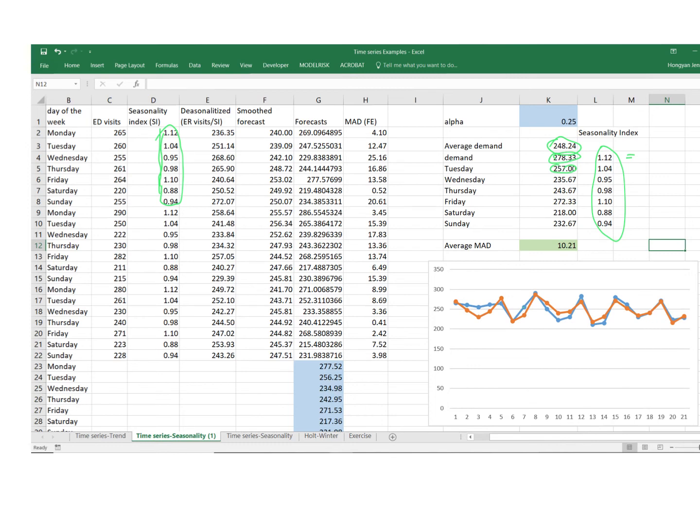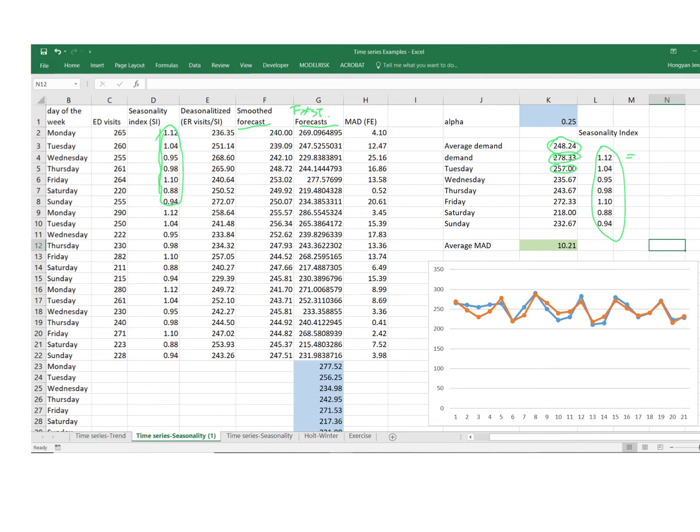Then you deseasonalize the data, dividing by your seasonality, and do exponential smoothing on the deseasonalized data to get a smooth forecast. Then you bring the seasonality back: the smooth forecast in column F times SI gives you the forecast.